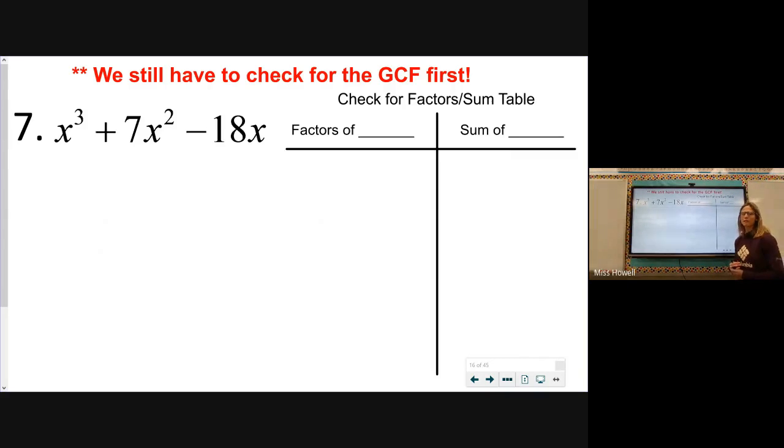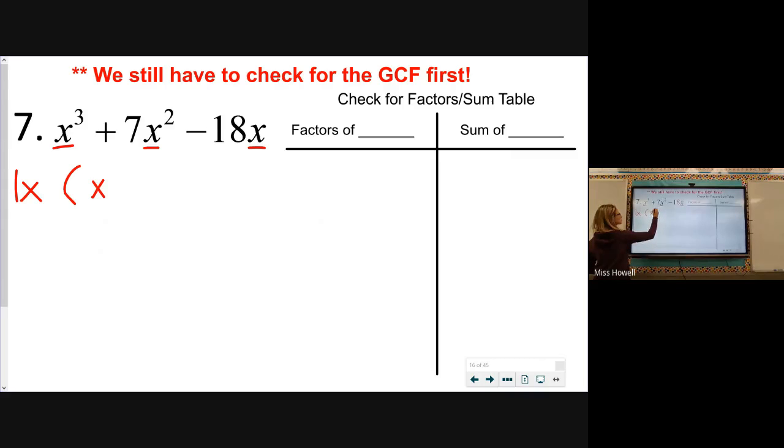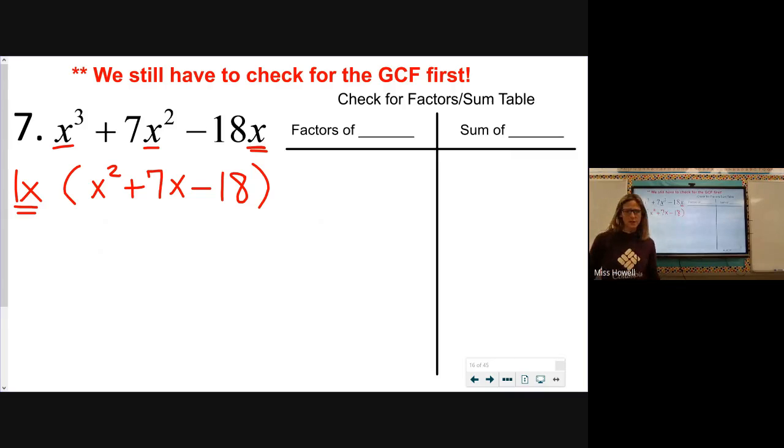So in this case, every term has a common factor. They all have at least one x, so that's our GCF. We need to pull it out front. And what would be left, or we could say it's 1x, right? That would be the other way to write it. 1x came out, so there's still x squared here. One of these x's came out, so there's still 1x here. And then this 1x came out, so all that's left now inside here would be the negative 18. This x is done. It's a factor, and we have to keep going with the quadratic trinomial x squared plus 7x minus 18.